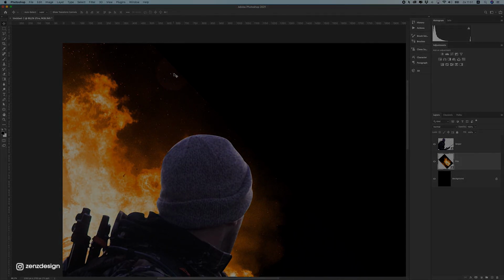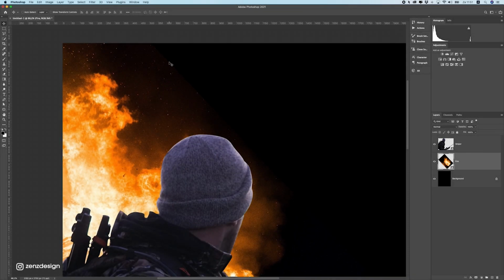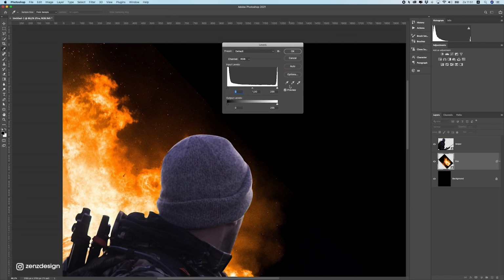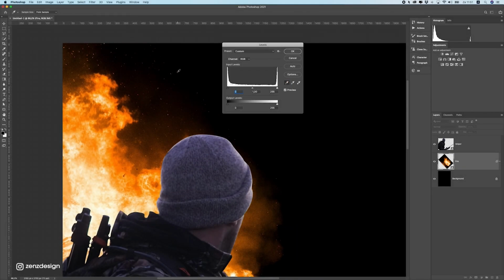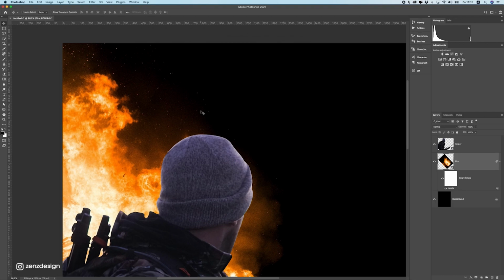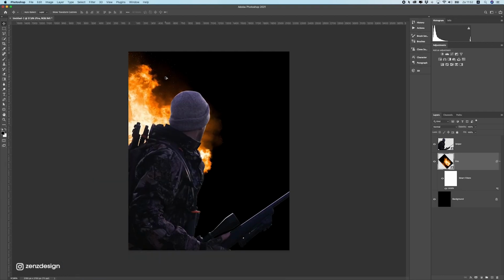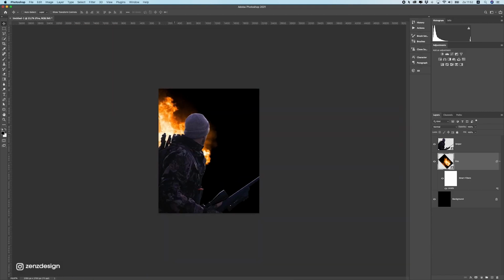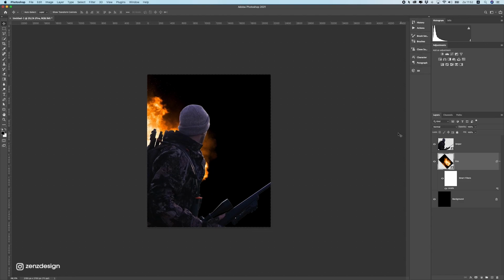You can see here, it's really difficult to see, but here's where the image ends and you want to get rid of that. So what I'm going to do is press Command L or Control L to bring up the levels. Then select this black picker tool and click on this. And now you can see it's gone. So that way we just gave Photoshop the information that that area needs to be the black one, right? So now we can move this around.